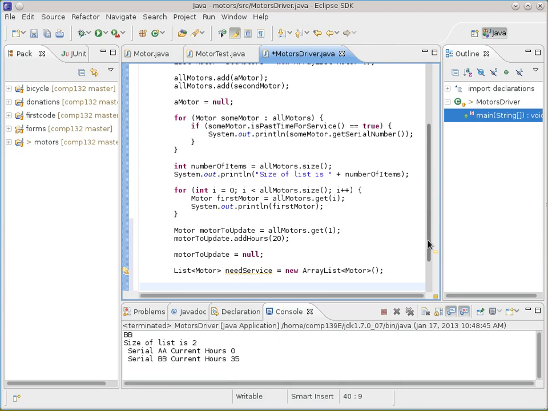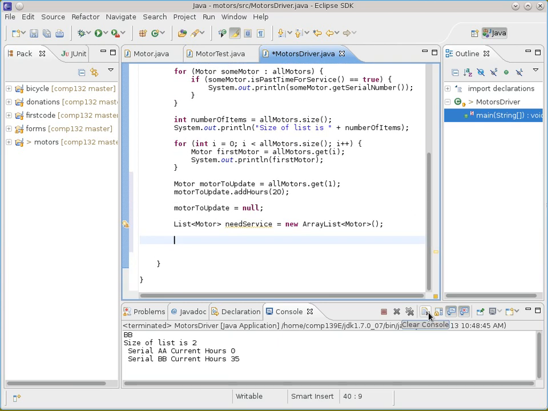Now what? I don't know what the next step is. If you would ask me to do it in English, what would you say? Go through all of the list that you've got, something like that.